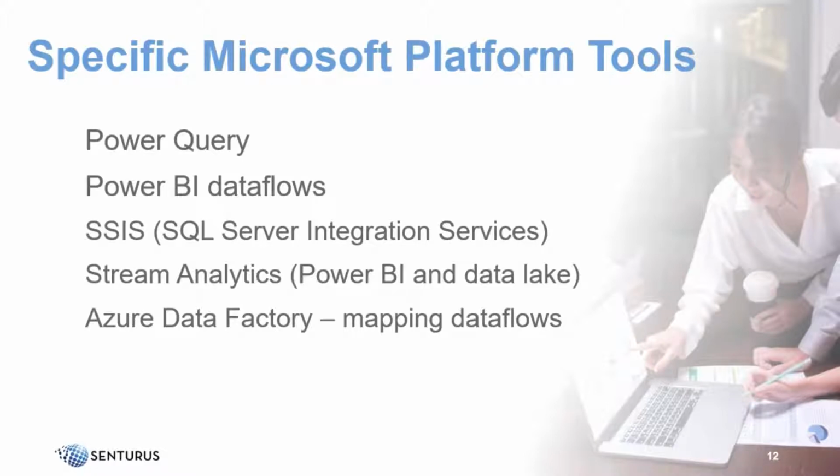We'll talk about Stream Analytics. This is going to be a different form of working with data: working with streaming data. There are two options of bringing data into Power BI directly so you can see it happening in real time, and also bringing it into your data lake. So one stream that splits and populates both of those.